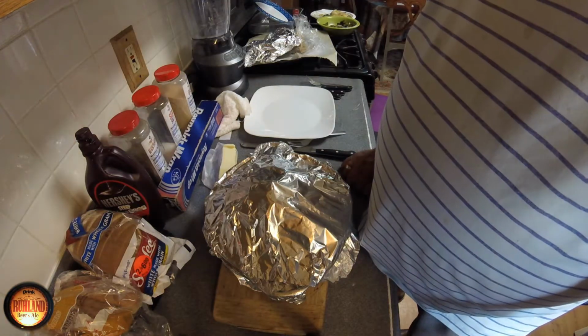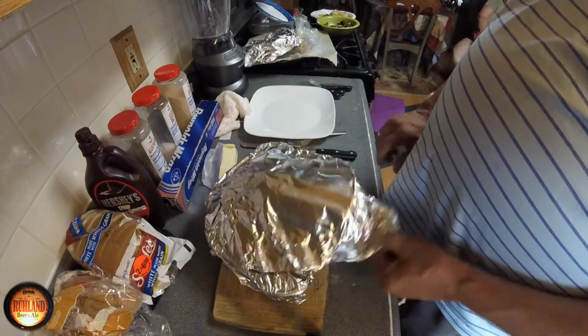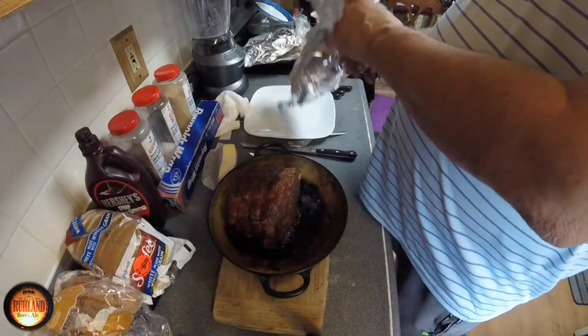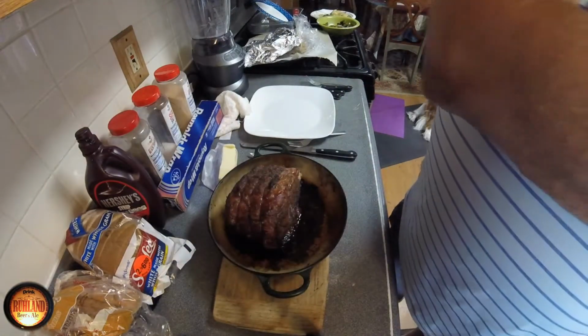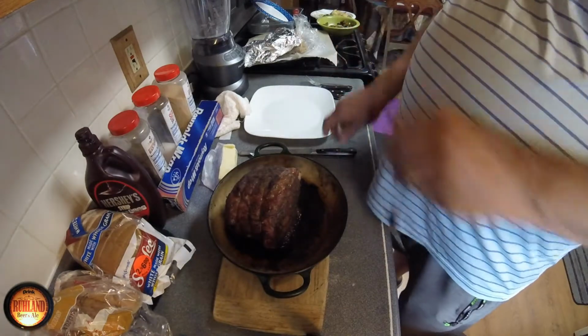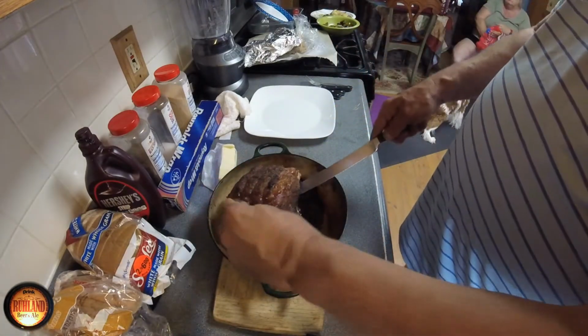So yeah, prime rib is smelling awesome. All right, we have finished the prime rib. Oh, after 2.5 hours, she's done. We're going to cut this up into some lovely dinner.